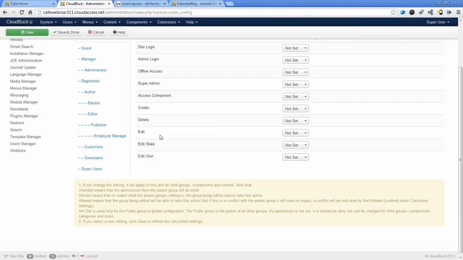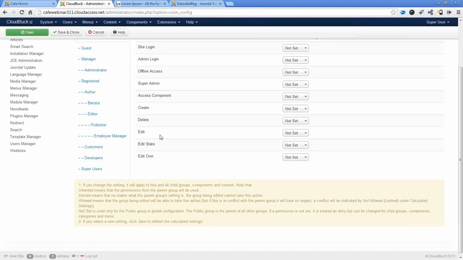And so I guess what you're talking about is allowing them to edit, possibly, maybe not create. So you want them to be able to access the component. You want them to be able to edit. And that's basically, I believe, what you're talking about. Now, Bernie, is that kind of how you're reading that too? Yeah, that's kind of what I got from it. Yep. So the answer is yes, you can do that.